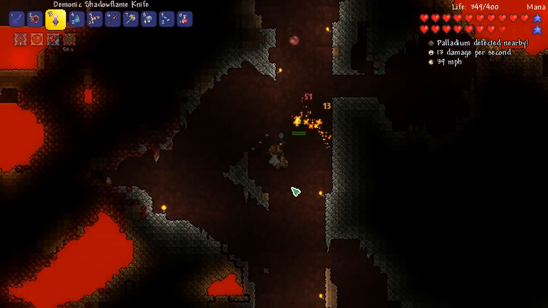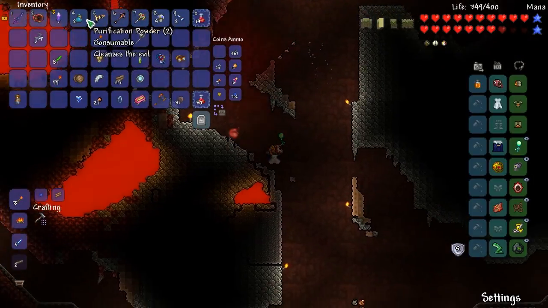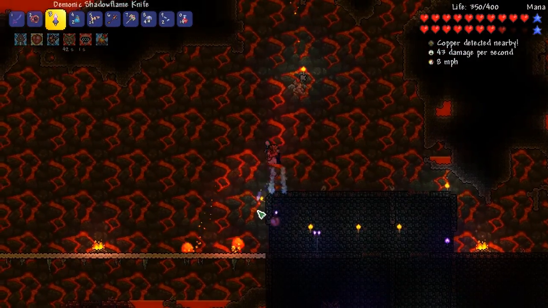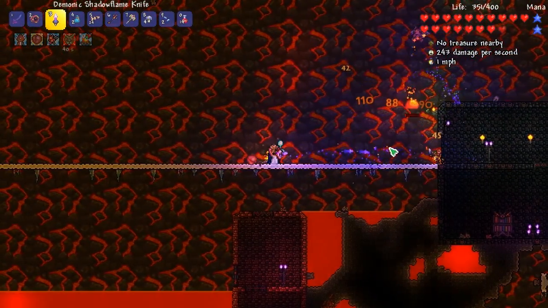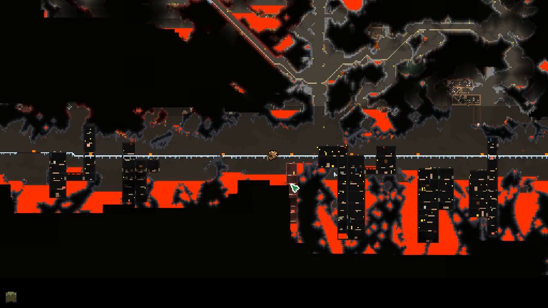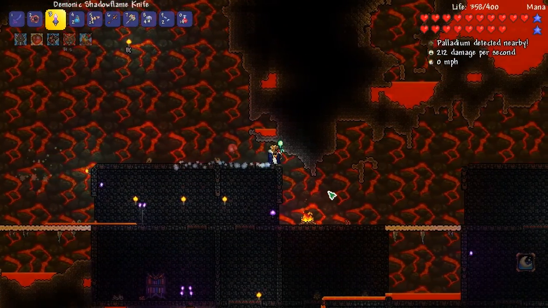Alright, I don't remember what I was saying. I got interrupted. So we need this purification powder. If we find him and we splash the purification powder on him, something like that. But let's see if we can find them at all, first of all. Let's go to the right, go on a little hunt here.